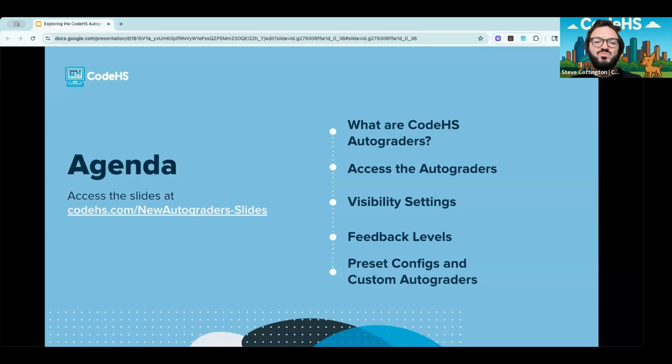Those are two of the new big changes we've made to the Autograder interface. Some cool new features that you can use to control how your students interact with the Autograders. And then the last thing we'll go over is the preset configurations. Those were there before, but we've added a lot of features depending on your language. And we'll also talk a little bit about giving you resources for how you can make your own custom Autograders as well. So, an action-packed 45 minutes here today. That's what we'll be covering. Sarah's going to walk you through all of those. They're all some super cool updates to features, or new features that we've rolled out, that will allow you to have more control over how your students interact with the different Autograders on the CodeHS platform.